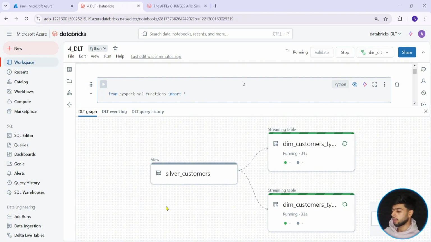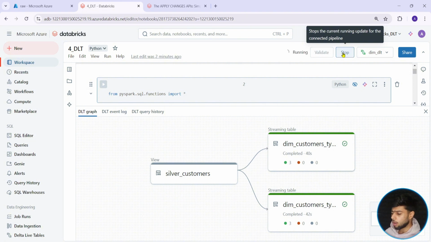Okay, so now it is running. It may take longer than the previous pipelines because it is now creating everything behind the scenes for you. And trust me, it is not an easy task to perform all those things behind the scenes that it is performing right now. So as you can see, 3 3.